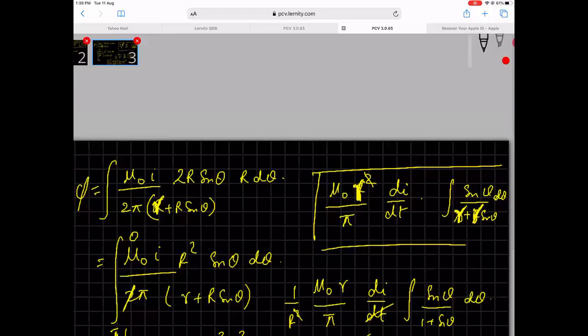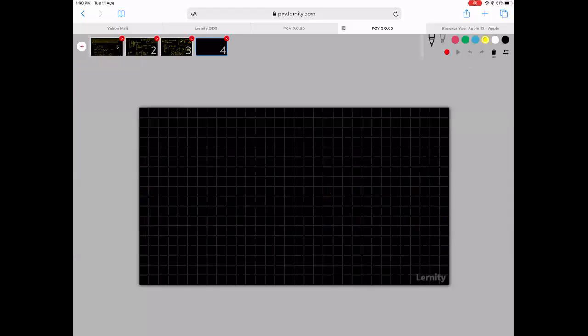First, they said there is a wire, and then they said there is a semicircular ring. They said this is the distance r. Then first you have to find out what is the flux through this ring. So the flux is equal to magnetic field. So I will just look at this portion. So from here to here, this is r. This angle is theta here. So this is r sine theta. This is also r sine theta.